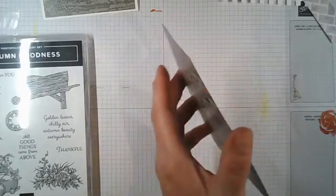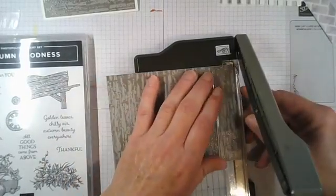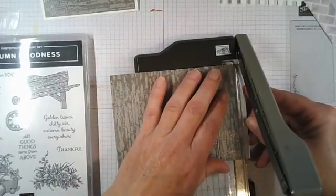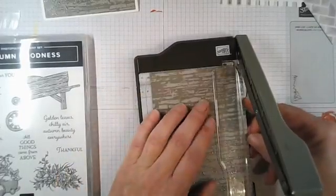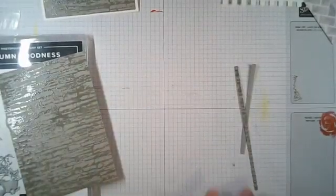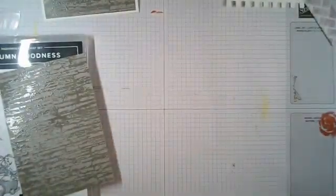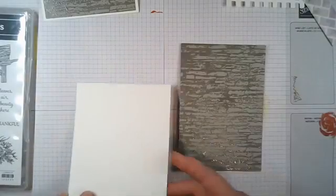So it'll just be a slightly smaller layer on the cardstock. I'll cut a little bit off this side to even it up. Always a way around these things. Right. So I've got that.